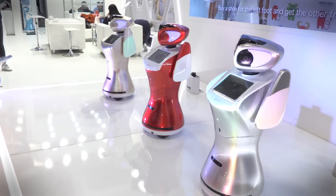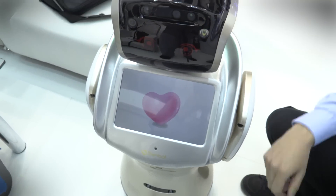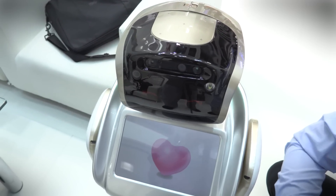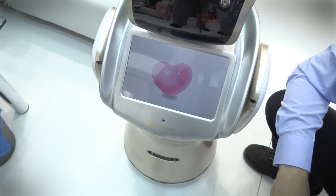There are a bunch of sensors down here to make sure he doesn't bump into any objects, and as you can see he has speakers all over. There are actually seven microphones for listening to you, but he doesn't work very well with English right now — they're working with Google at the moment to try and improve. Apparently he responds better if you speak in Chinese, but sadly I don't.